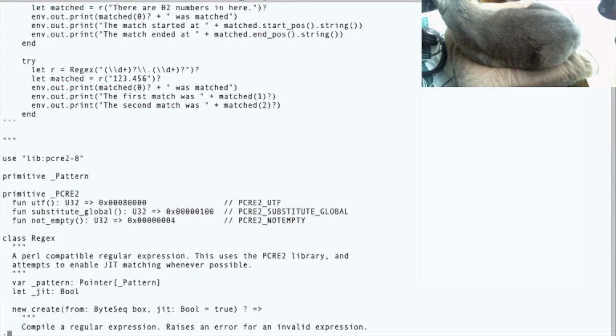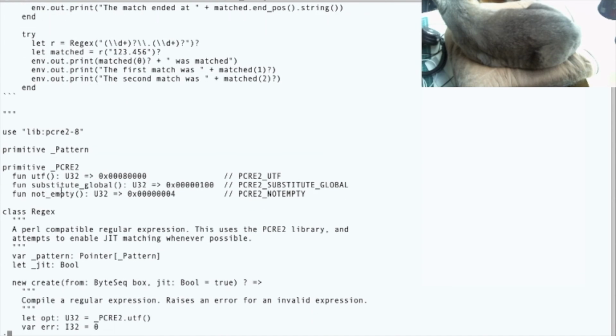That's what I meant. And if you come in here, again, you'll see some of these, what would normally be something like a global variable or a define, is set up here in a primitive, and these values are copied in from the header file for the library.